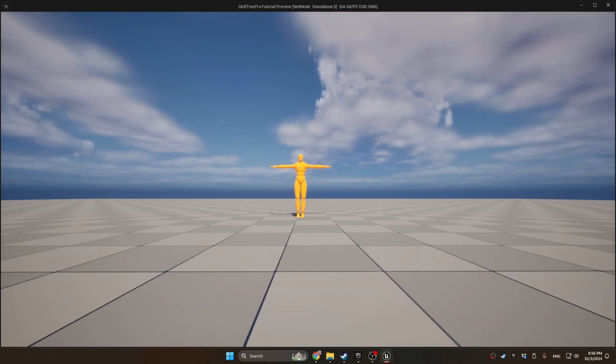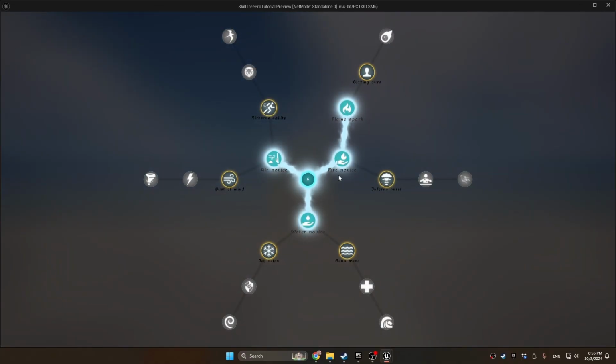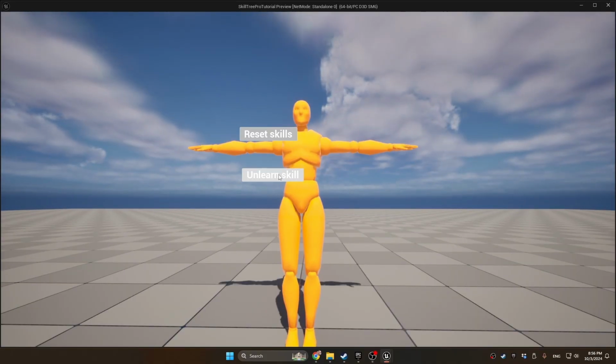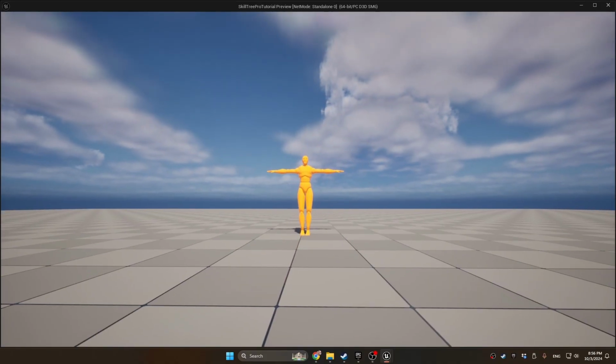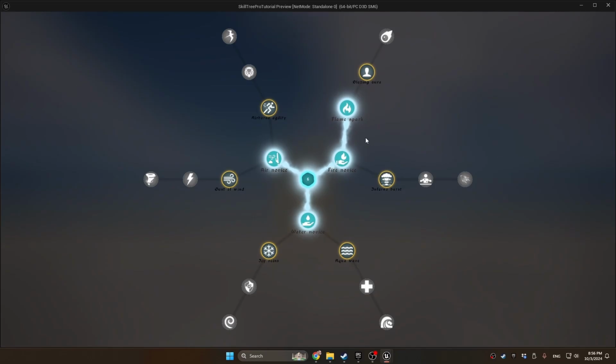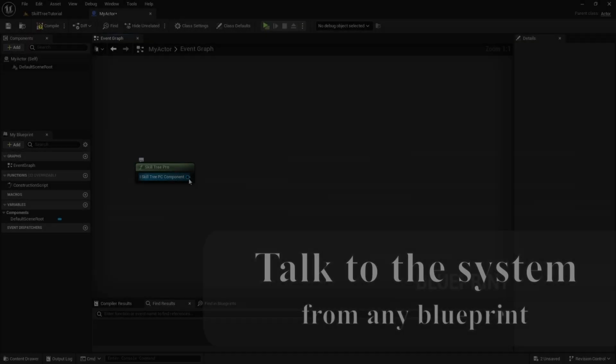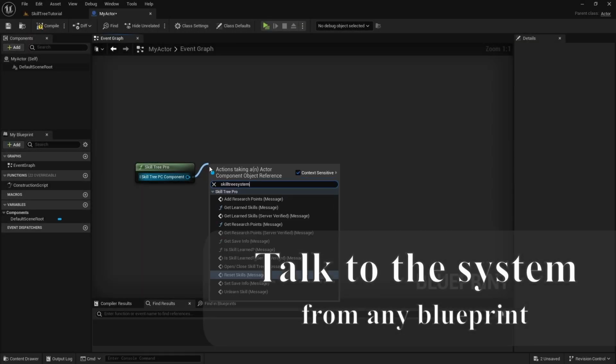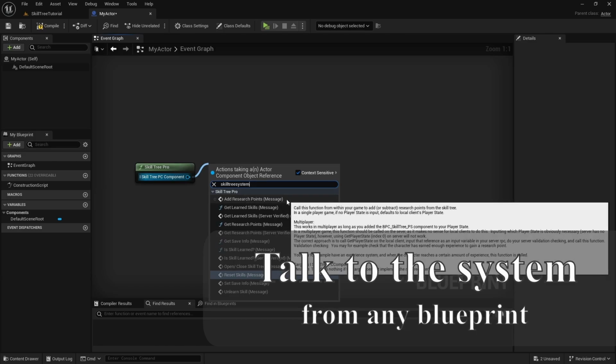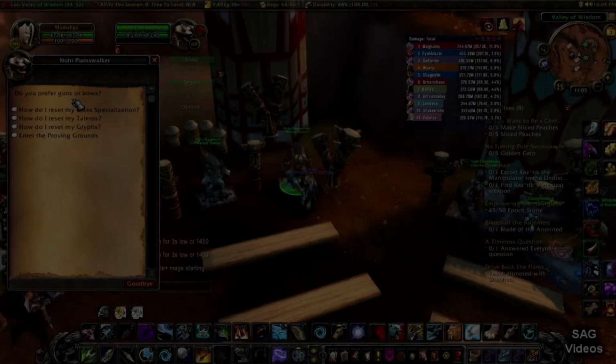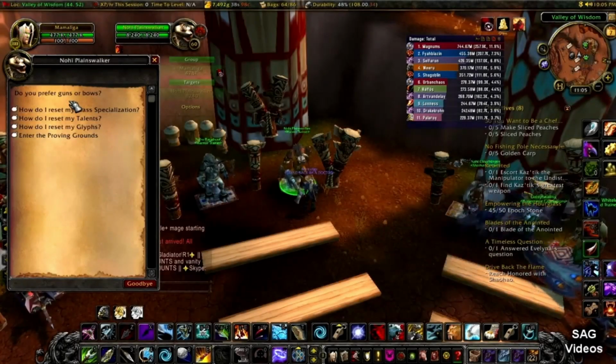So now if we fire up the game and open up our skill tree, we'll see that fire and flame spark have been learned. And if we approach the vendor and try to unlearn fire and then open up the skill tree again, we'll see that it didn't work, which is the way that it should be. So now we have a way to unlearn and reset skills in a modular way, so this system can fit within any game, and that functionality can easily be called from anywhere.